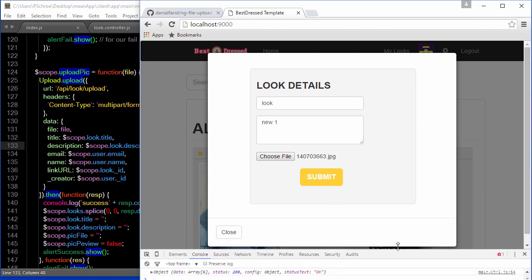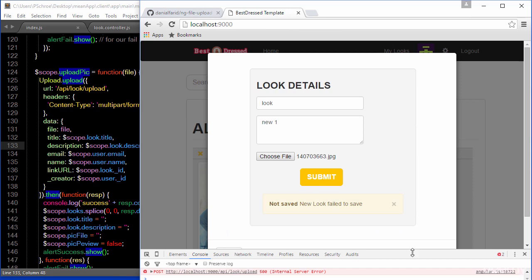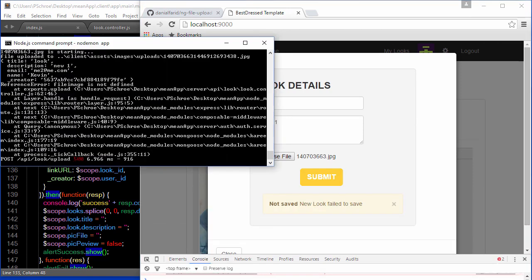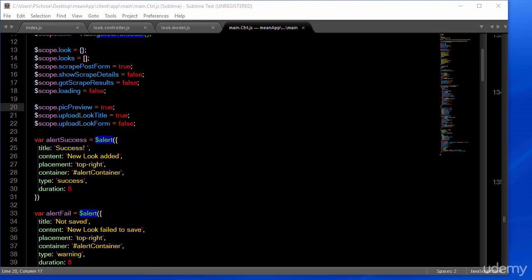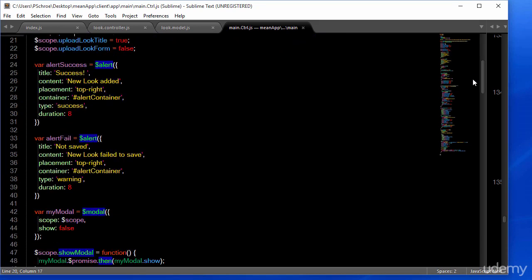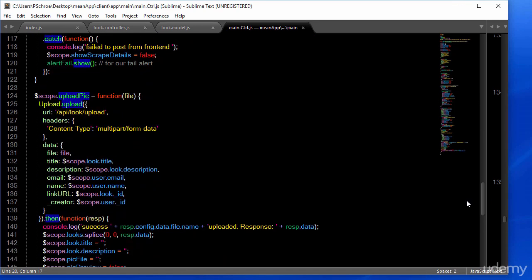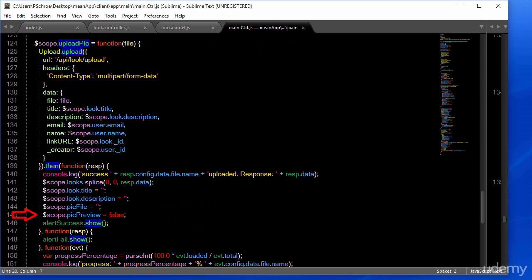This should be giving us a preview of the thumbnail. Let's see what happens when we submit anyway. Okay, just a couple of little fixes that we need to have made. This should be pick preview. I put in pview, so it's preview. Then we need to change that both at the top of our controller and within our upload pick so that it says preview, and now we'll get a preview when we upload an image.